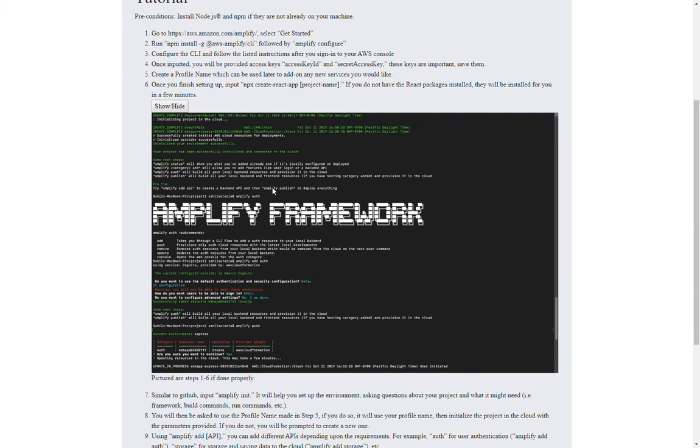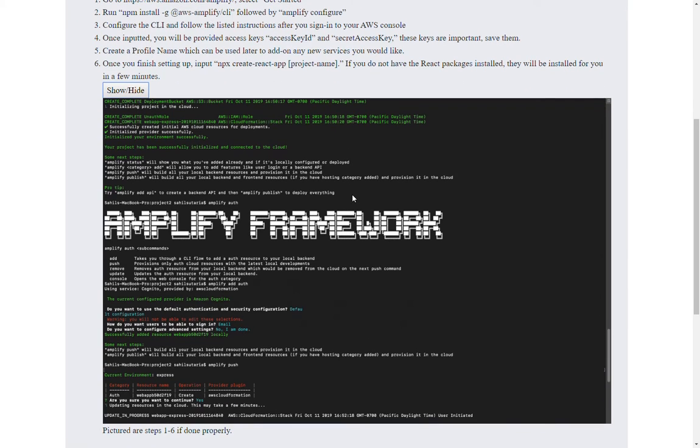As you can see here, after you run it, configure the CLI. Some basic information is necessary, and this is all of it loading. It'll ask you for some information: authentication, security, email users, stuff like that.